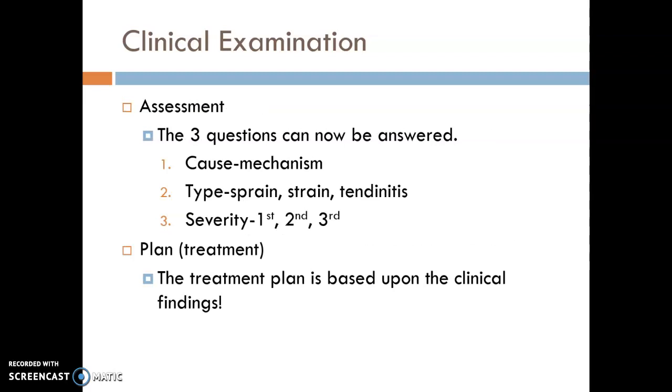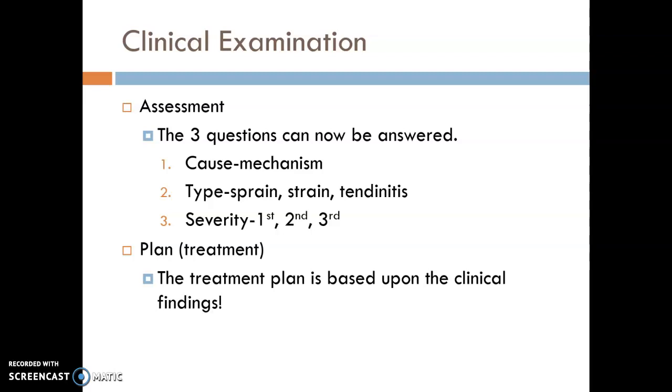All right, and then the A and the P in our SOAP note. So we went over subjective, objective, now assessment and plan. So assessment just goes over what we think is wrong or injured or hurt on that athlete. So now we can answer the cause, type, and severity. So the cause of it might be the athlete got tripped up in their soccer game. The type would be an ankle sprain, so we know that that's a ligament. And the severity would be first, second, or third degree. So we'll go over that a little bit later. But first is more mild, third is more injured.